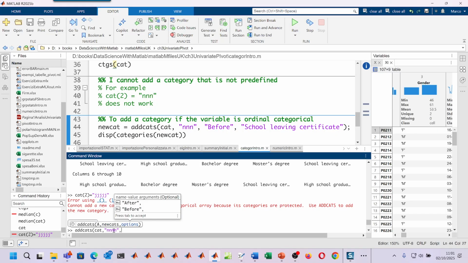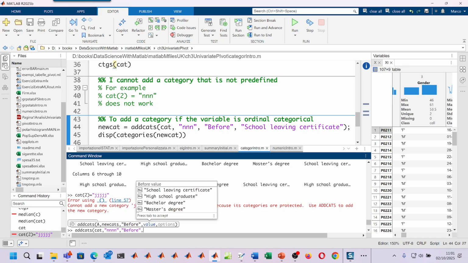This one, and then it asks in which position do you add it, given that it is ordinal? After or before? You see, before school leaving certificate, for example, and then everything is fully guided. So you don't have to type anything, because everything comes along and then you have the auto-completion.